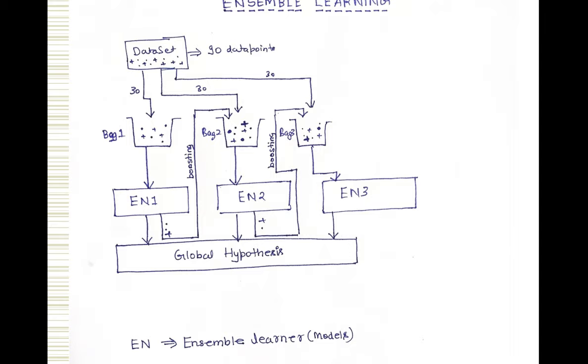Okay. So here's a diagram for you, and in this you can see we have these 3 bags. Each bag will give data to its respective classifier. So we have the EN1 classifier, which will get the data from bag 1, the EN2 classifier, which will get the data from bag 2, and the EN3 classifier, which will get the data from bag 3. All of these classifiers will do classification on the dataset and save the output in the global hypothesis, or global prediction. Okay, they are not very strong, so often they will make mistakes.